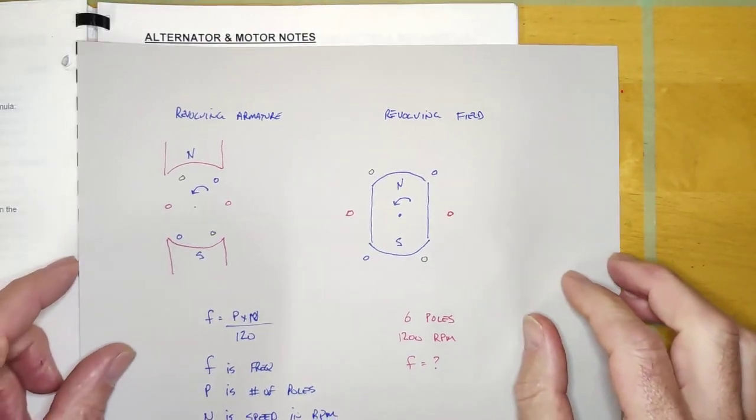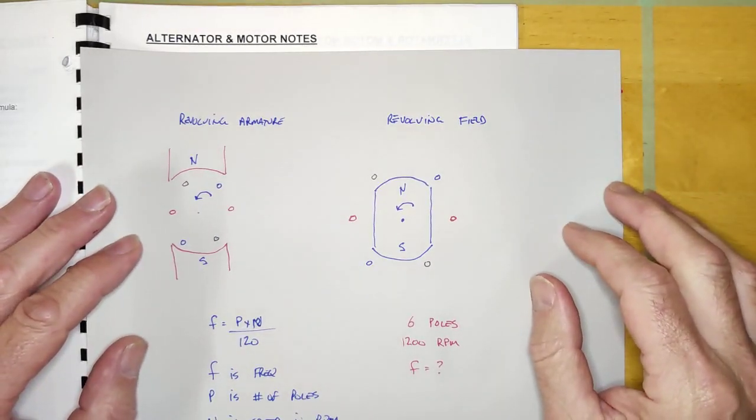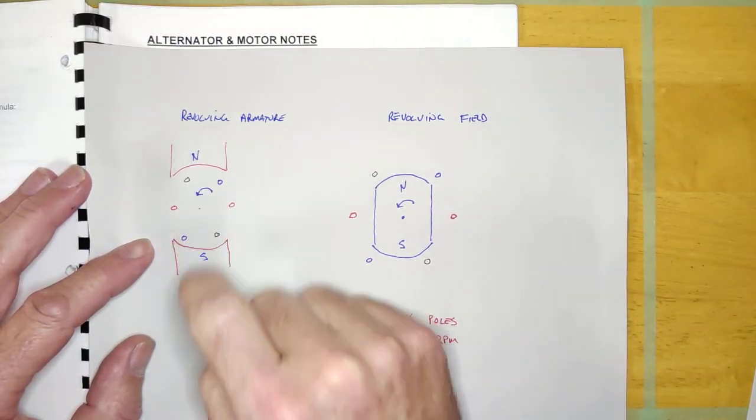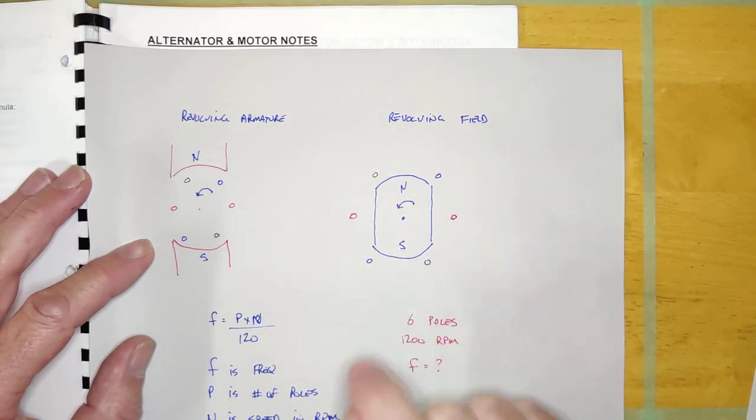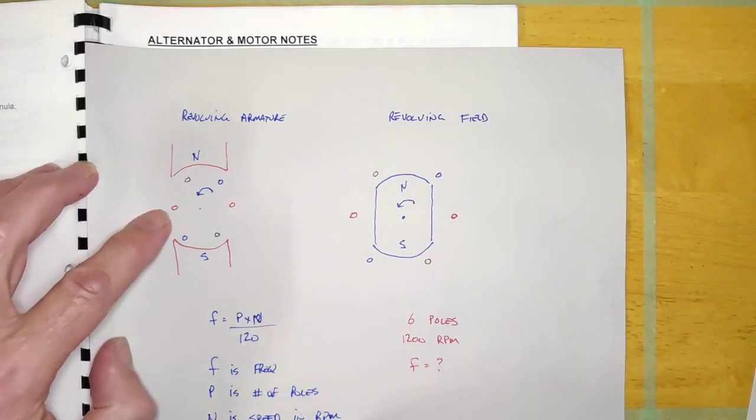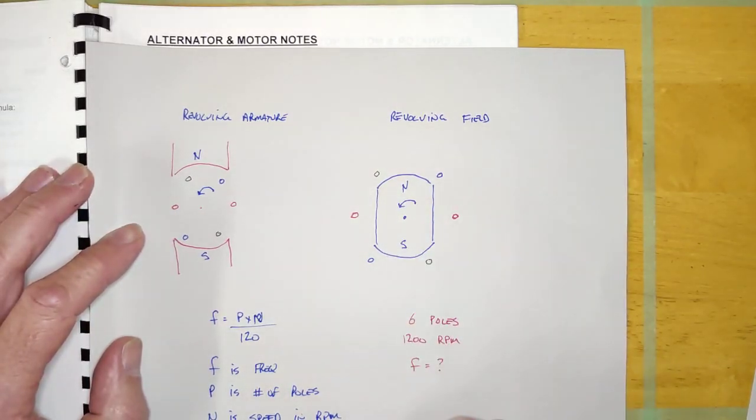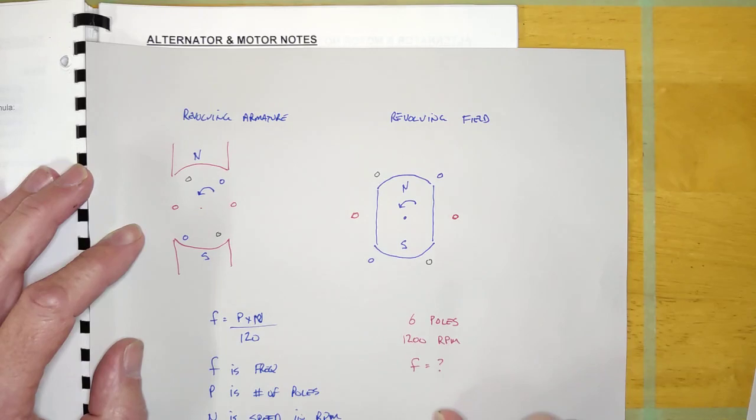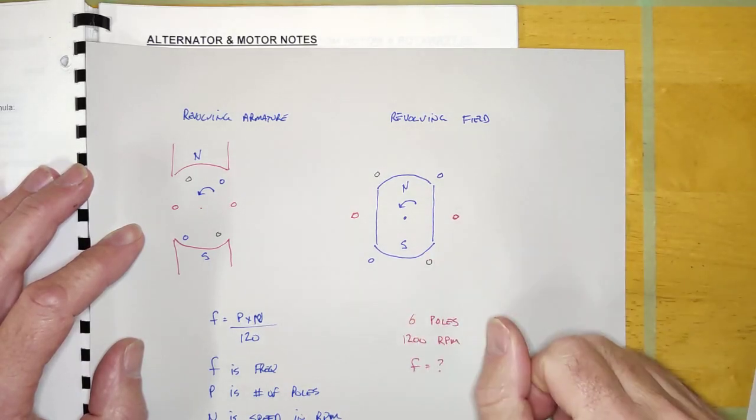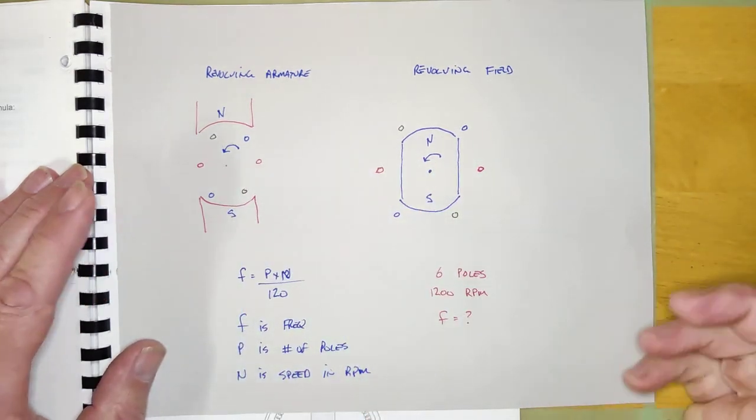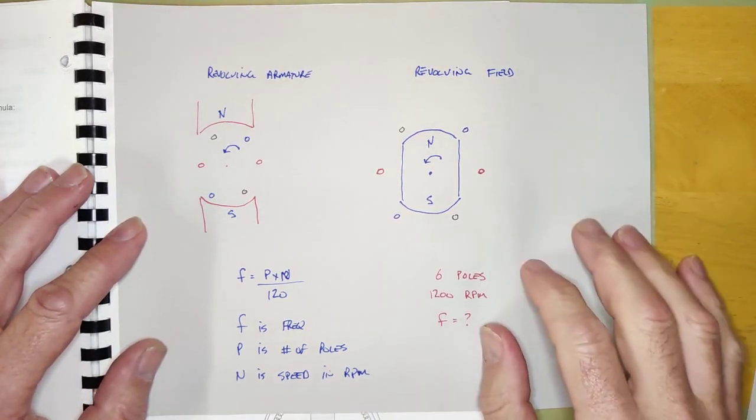This machine will still require slip rings, but even for a three phase machine, since this winding is DC for the electromagnet whipping around, it only requires two slip rings. More importantly, the amount of current required to create this electromagnet is very low. If this three phase generator is delivering 200 amps to the load, the electromagnet might only be 5 or 10 amps. So the slip rings can be little. I don't want you to be confused in the field looking at a big generator and finding it's not like the first design.